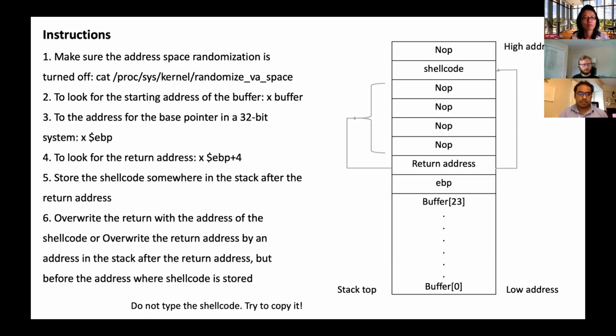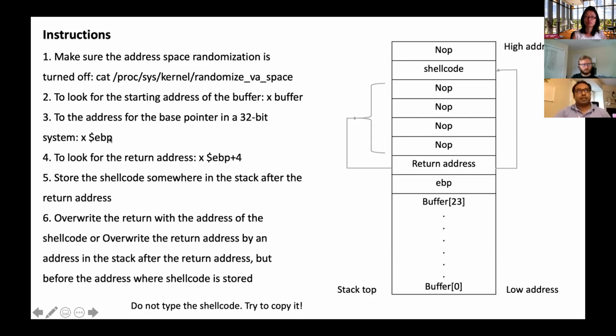So you need that. Then you need the base pointer, as I mentioned here. The base pointer starts just after the buffer. So you need to know the base pointer, because you need it to get the address of the return address, or the content of the return address. To know the content of the base pointer or the address of the base pointer, you need to issue x, then this $, then ebp. Since it is a 32-bit system, the register starts with E.